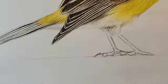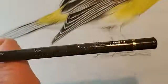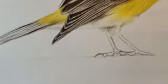And then when we get to the leg here, I'm probably going to use some warm grays and a little bit of brown as well, like a dark sepia. It's my dark sepia. That's a color that I use for a lot of different things. It's a really good one to have out all the time. That's weird, I might have missed it. Oh, here it is. Dark sepia. So this is like a neutral brownish, dark grayish kind of color. I hope you can see that. A good equivalent in Prismacolor maybe would be a dark umber, and then you could add a dark warm gray to it and mix them together.